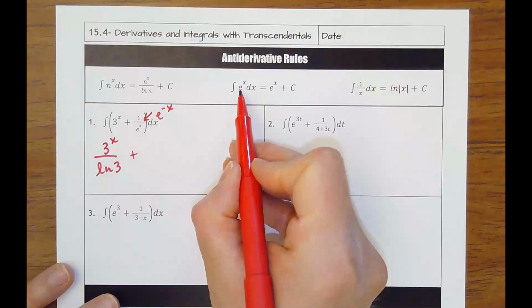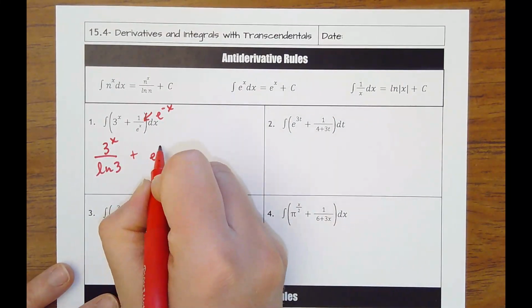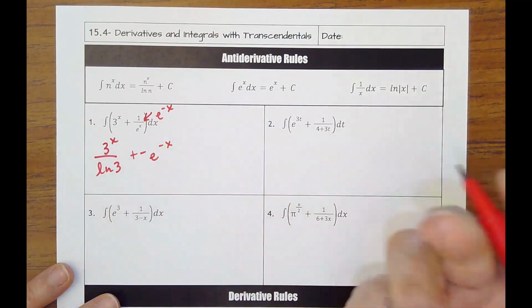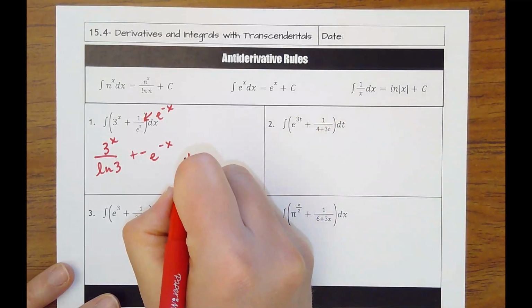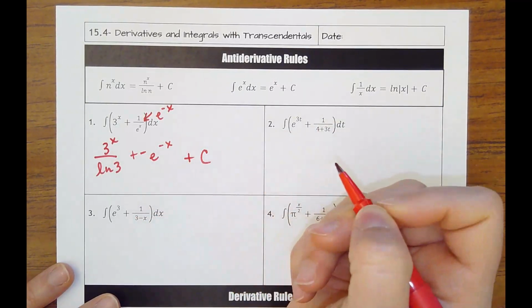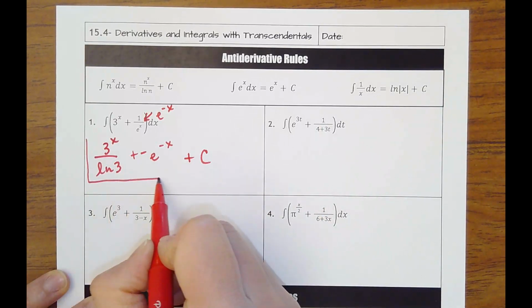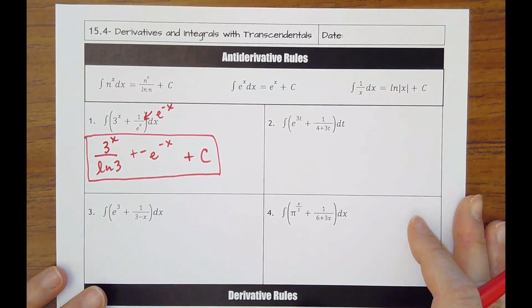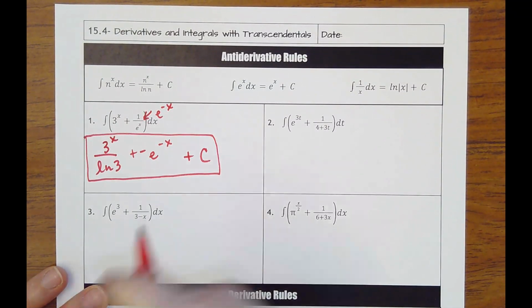So what I do there is e to the x is itself. So I keep it the same, but then I divide by the negative 1, which is the same thing as multiplying by negative 1. And then don't forget your plus c. You can put it in exactly like that. So the good thing is there's not a lot of simplifying on these. Bad thing is they're kind of a pain to type in your answers.